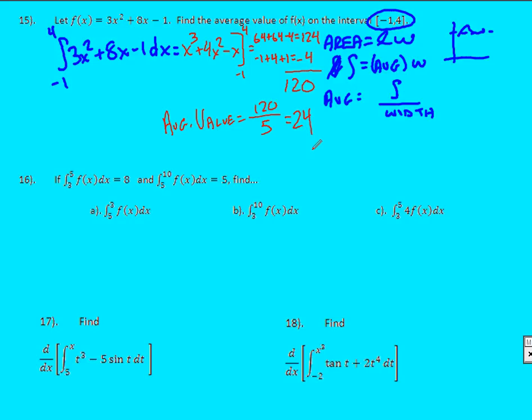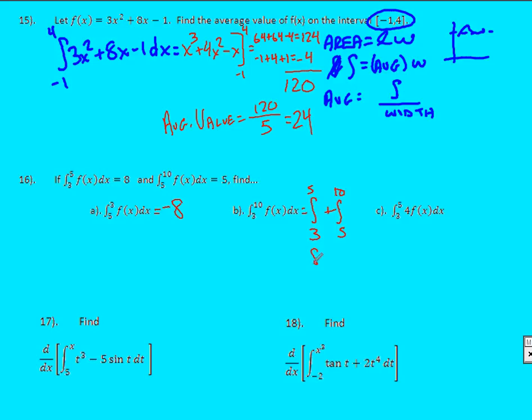In the next set, you're using this piece of information to find these different variables, or these different integral values. So this one, it's from 5 to 3 instead of 3 to 5. When those are just flipped around, all you do is you take what the integral would be and negate it, make it negative. For this one, 3 to 10, well, that's the same as saying the integral from 3 to 5 plus the integral from 5 to 10, which are the two things that we know.